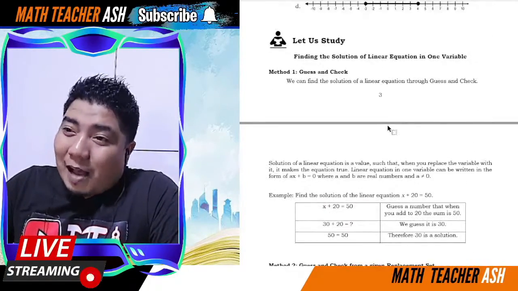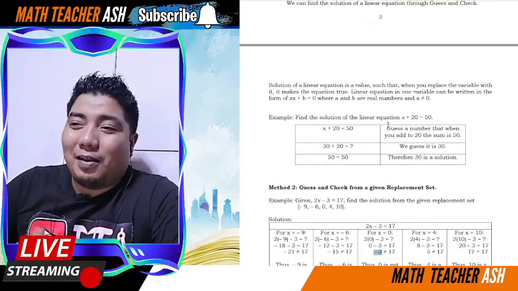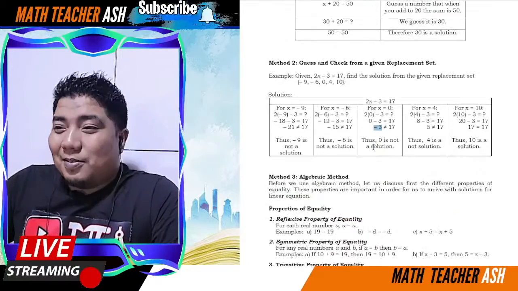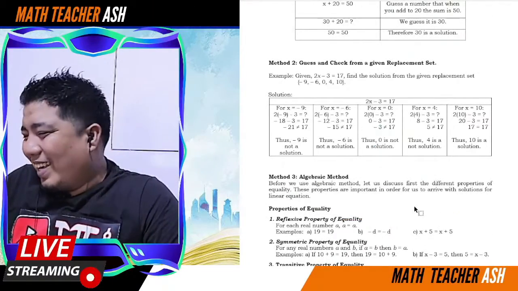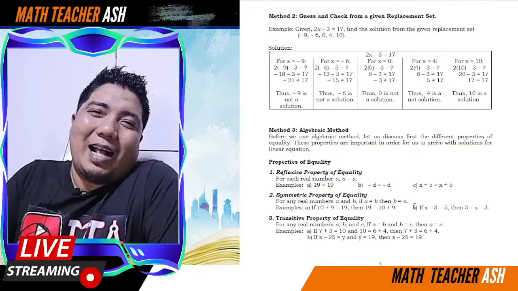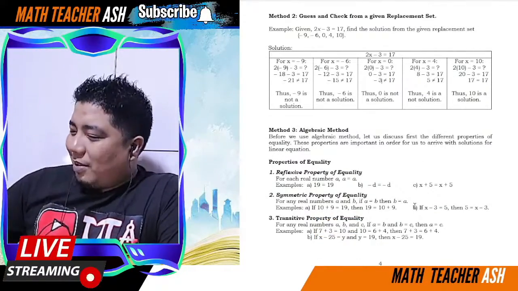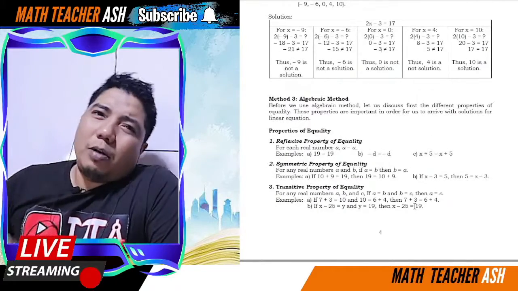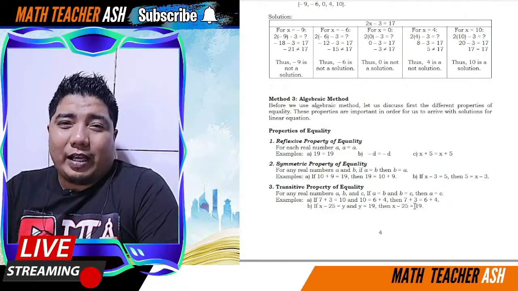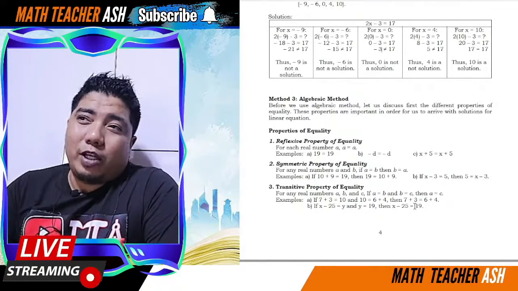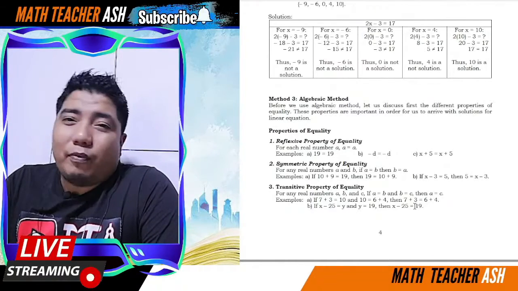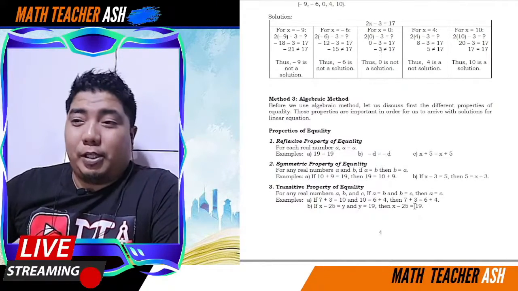Alright? So, isa lang itong example na kung ayaw mo ng ibang paraan, so pwede kang mag-consider ng iba. Okay? But, dito ako sa the best. Ano itong the best? Ito yung algebraic method. Ito yung method 3. So, ano naman itong method 3? So, technically, itong method 3, isusolve mo talaga ang value ng x. Ang way mo sa pag-solve nito is, of course, maraming paraan. But, one thing good for this one is to consider the properties of equality.